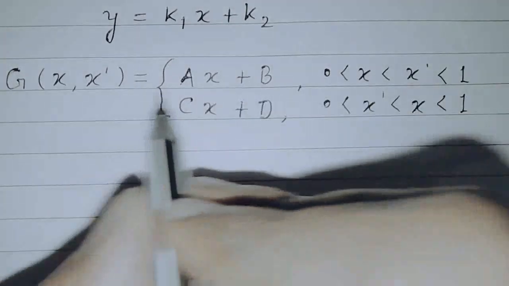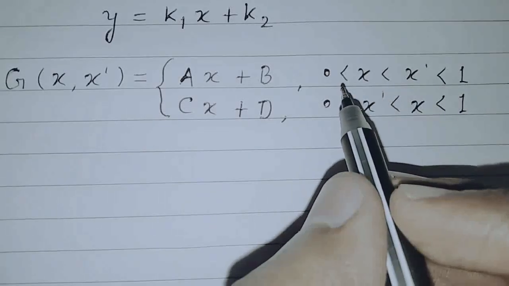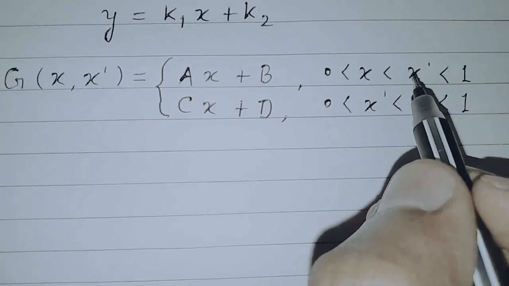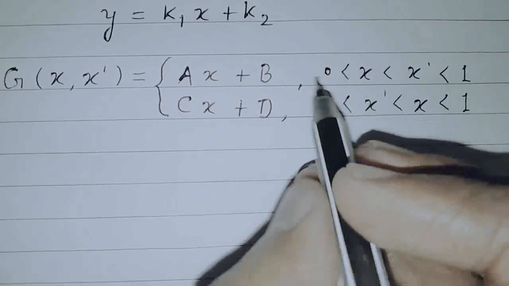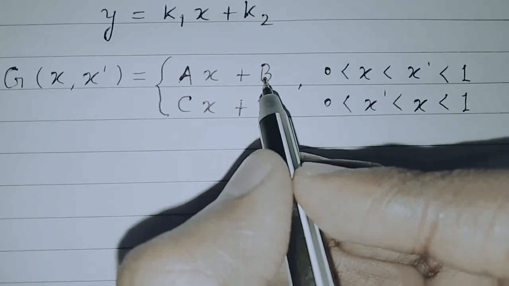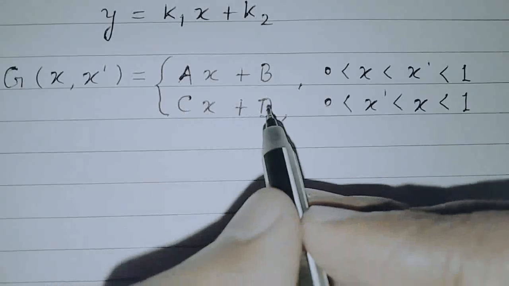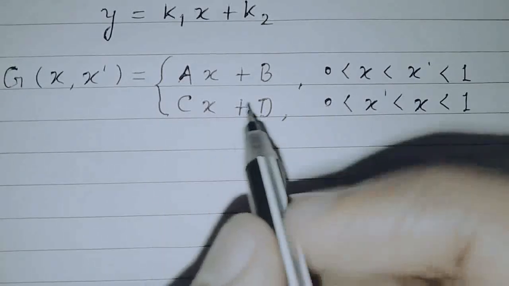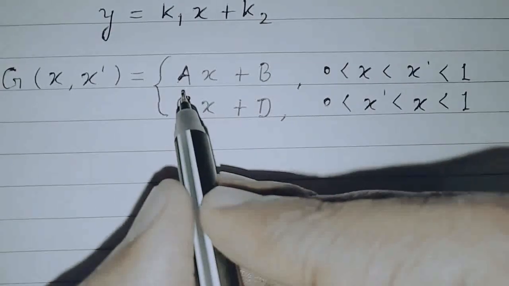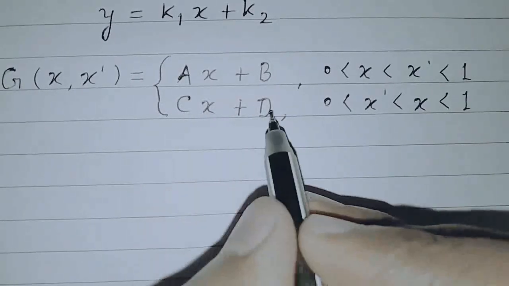Here the given interval 0 to 1 has been broken down into two parts, one going from 0 to x dash and the other one goes from x dash to 1. So first we take it as ax plus b, where a and b are any two constants which are actually the functions of x dash. The same way we have taken c and d, which are constant in x but are the functions of x dash. Now we only need to evaluate these a, b, c and d constants, which are the functions of x dash.